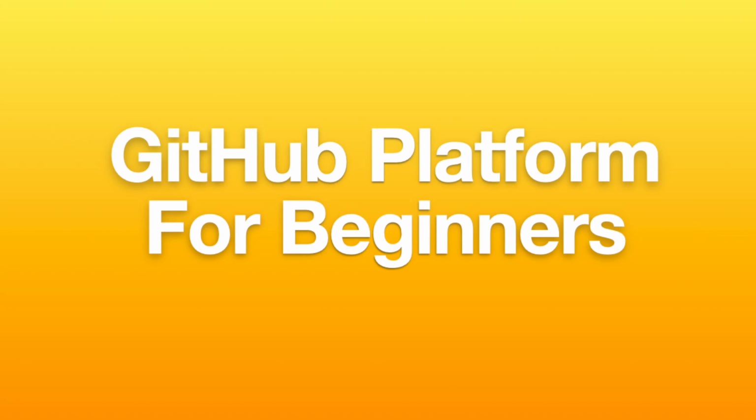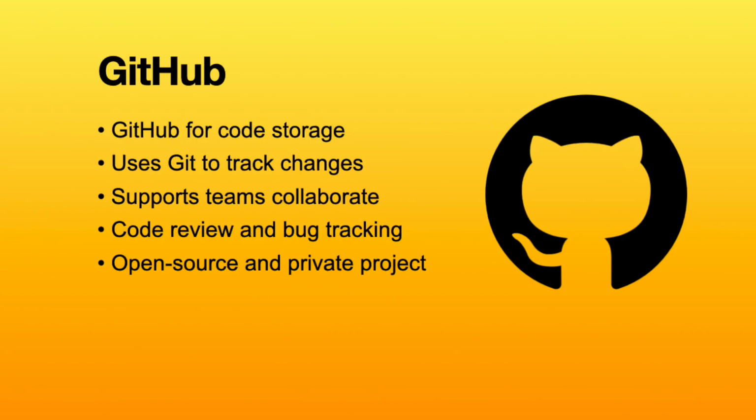In this tutorial, we will learn about the GitHub platform for beginners. GitHub is a web-based service that allows developers to store, manage, and share their code using Git, a version control system. GitHub is a platform used for code storage, where developers can save and manage their projects online.